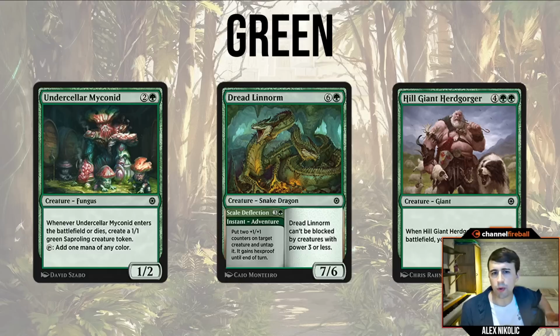So the number one common here, Understellar Myconid. This card is awesome. I have so many good things to say about this card. 3 mana, 1/2. When it enters the battlefield or dies, you make a 1/1 Saproling, and you can tap it to add a mana of any color.